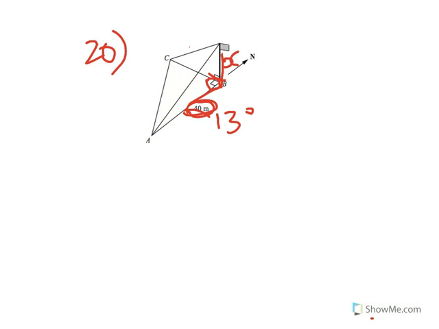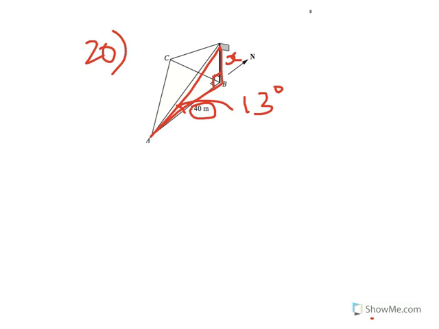I know that's a bit complicated to see, but we'll work from the beginning and hopefully you'll understand what I'm trying to do. So I'll draw the first triangle and we'll deal with the first triangle. We have an angle here of 13 degrees and we have the adjacent side, and we know that this is a right angle also.